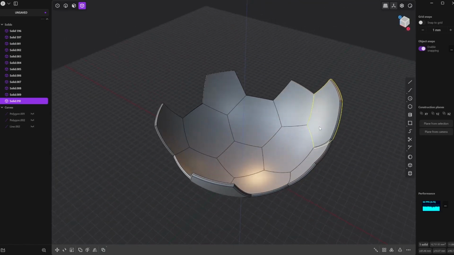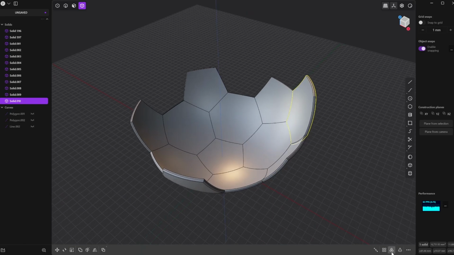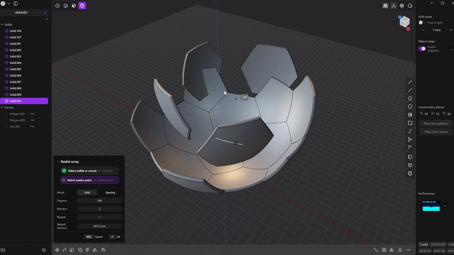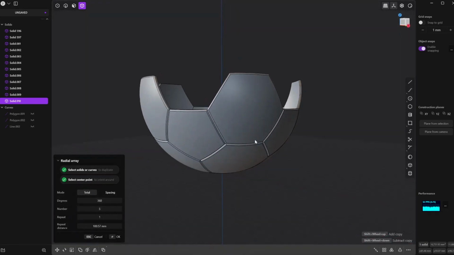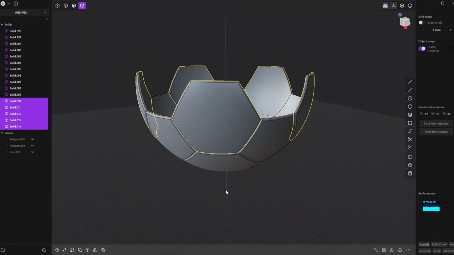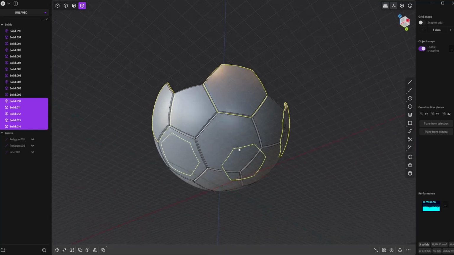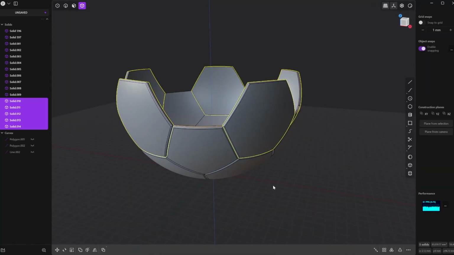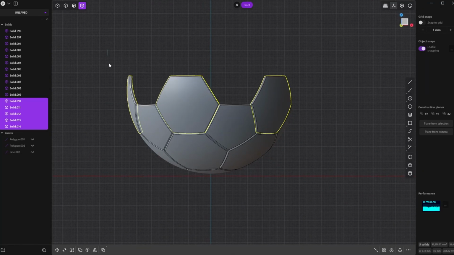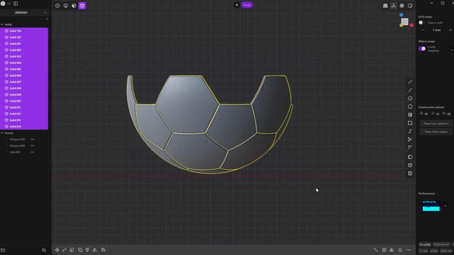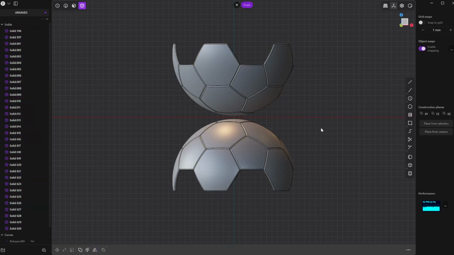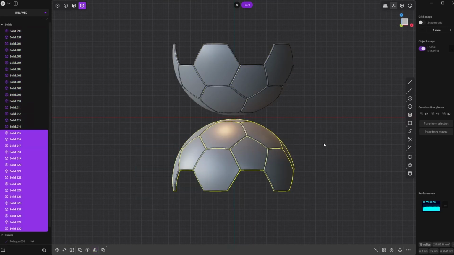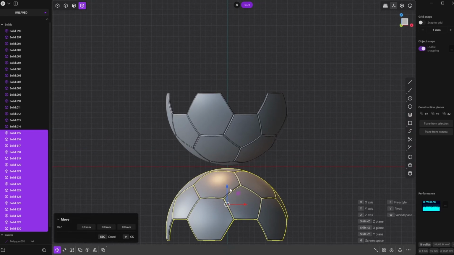Select the body of the hexagon and use radial array to copy it 5 times around the z-axis. And here we go, we have it. So now as you can see, this is exactly half of the soccer ball. And we can just select all these bodies, mirror them, okay, and just position them at the location we need.